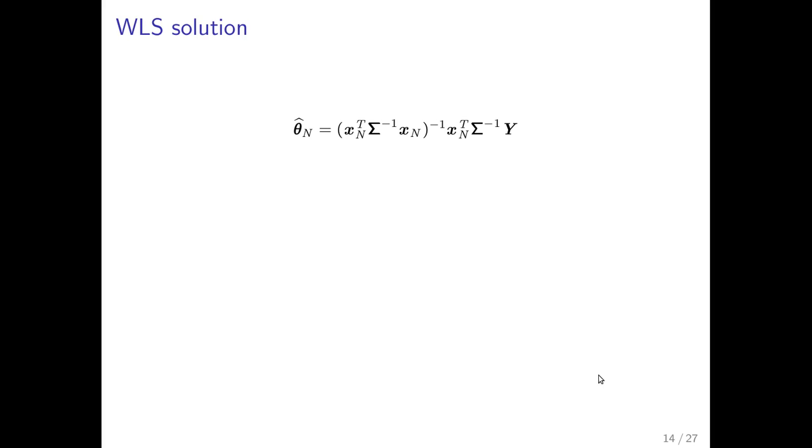Now the question is you can say the estimator here is then of course the same as for the weighted least squares solution. So so far so good. The next step is well can we also do this in a nicer way. And yes we can write it in a very similar way to what we did for the global model. We will find the estimator using the same equation. All we have to do is to update the various terms here.